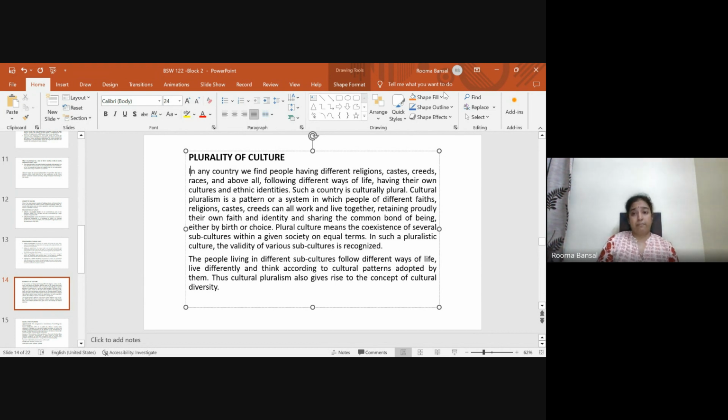This kind of living pattern gives us the sense of belongingness, the sense of coexistence, the sense of sharing also. Above all, we have one common identity, that we all are Indian. Though we are different, from different religions, from different backgrounds, from different castes, from different educational backgrounds, from different financial backgrounds, still, we are all proud citizens of India.